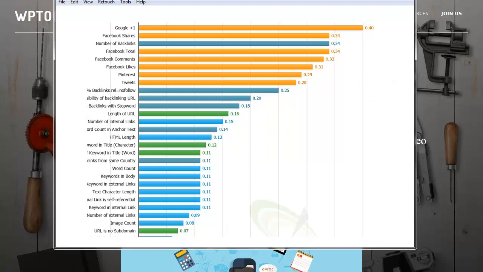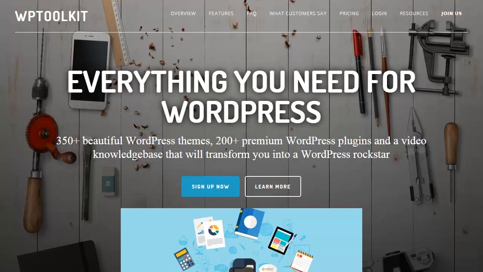And in fact, if we take a quick look at this graphic showing what Google considers important for ranking your site, we can see that 6 out of the top 7 criteria are social signals. Backlinks are still in there at number 3, but those social signals are actually outweighing the importance of backlinks. You still need them, but you need those social signals as well to get that free, quality, targeted traffic from Google.